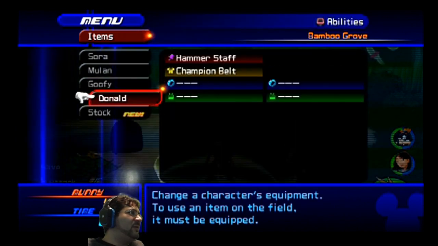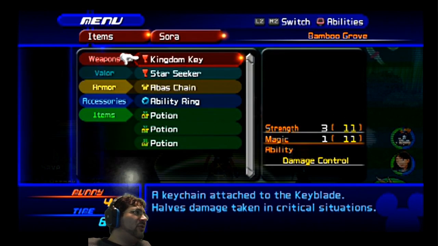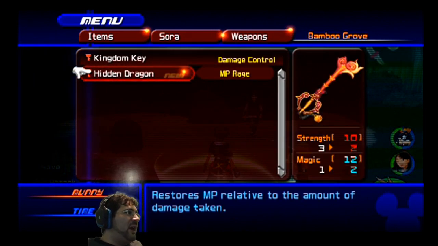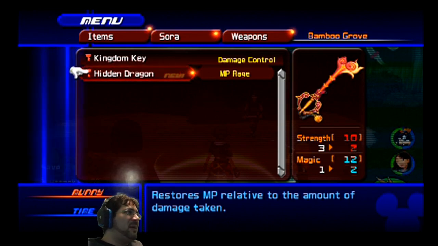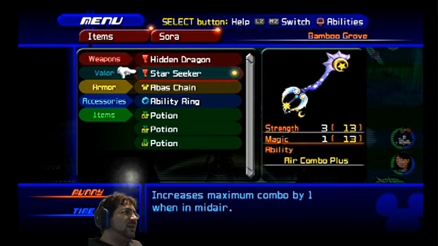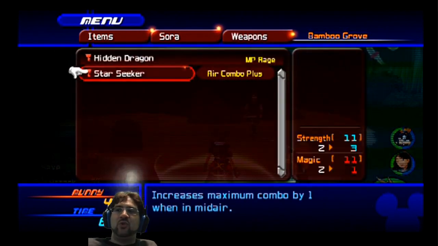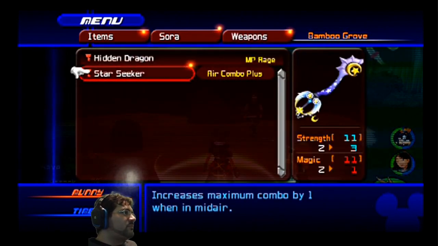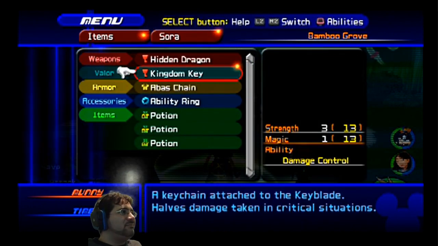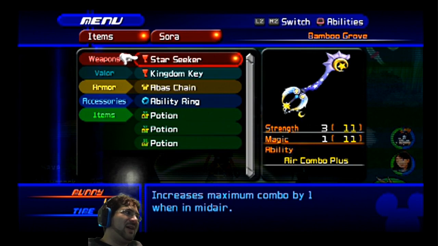What do I have in here now? I have the Hidden Dragon Keyblade. Now, why is that important? Right now, you'll notice the only thing it switched to is Hidden Dragon, which gives MP Rage, which is fantastic. It's a little bit weaker in strength, but it ups my magic, which is great. Now, down here, I've got Star Seeker, which is 3 strength, 1 magic, air combo plus. The Kingdom Key also has a 3 and 3, so I can switch this to Kingdom Key. And now, if I wanted to, I could have access to Star Seeker. Honestly, I'm going to use Star Seeker for now because MP Rage, I only have 2 spells and they're just not that great.